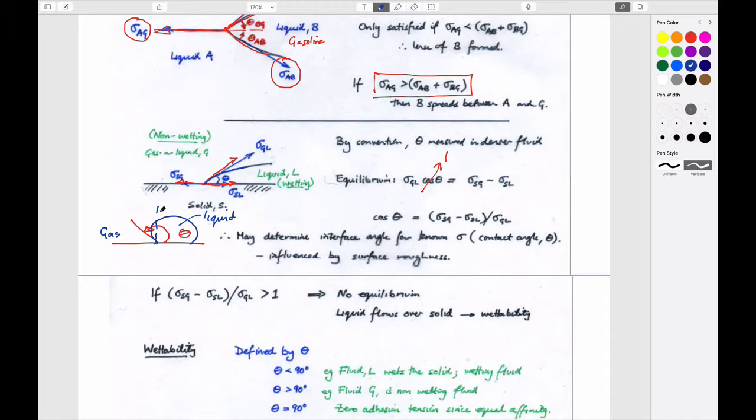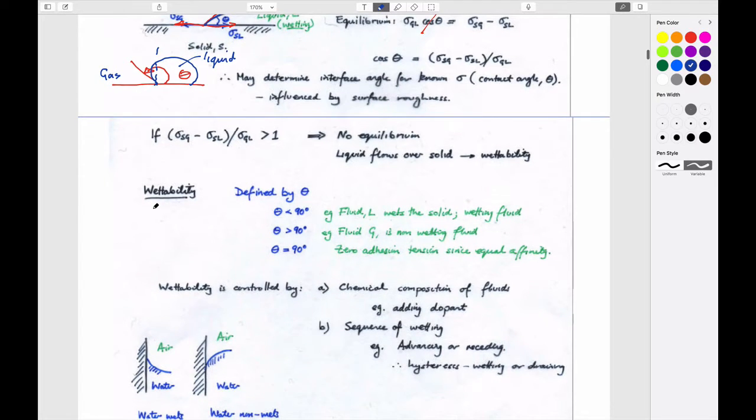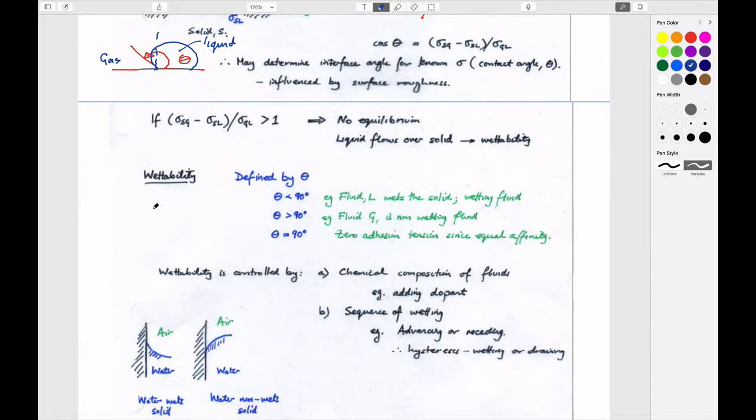So the difference between the 90-degree one, where both the gas and the liquid equally wet this surface: if the angle is less than 90 degrees, then the liquid wets the surface. If it's more than 90 degrees, then the gas wets the surface. It's just a terminology that's used. But it's important to note, pardon me, it's important to know that because it says something about how fluids will be pushed into the pore spaces of aquifers and whether it's easy to get them out or difficult to get them out.